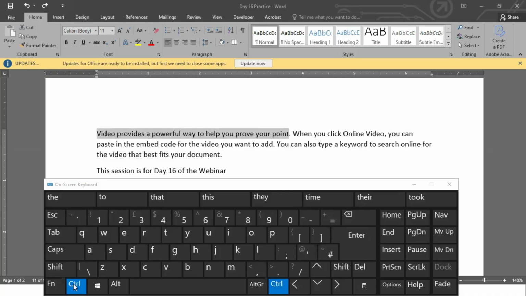So I will hit down Control and U. You see, it is underlined. So instead of me coming to this ribbon and hitting U, the shortcut key is Control U, which will allow me to underline the particular document.